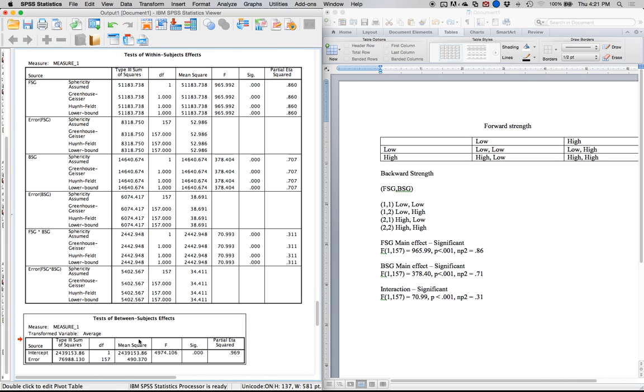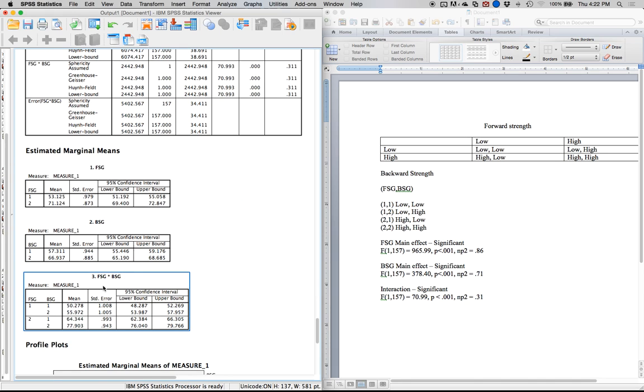Here is my useless between subjects box. You get this box because some of the degrees of freedom and some of the error and some of the sum of squares are calculated here. Because you'll notice that in your between subjects analyses, you'll get totals and intercepts and corrected totals, and you don't here. Actually, the total always gets hidden from you. It's like back in Magic Land in the background. So you get this box because it's trying to tell you, oh, by the way, here's the extra power that you got, essentially, by taking out the error due to people being repeated. But for the purpose of understanding the output and going to a write-up, this box is useless.